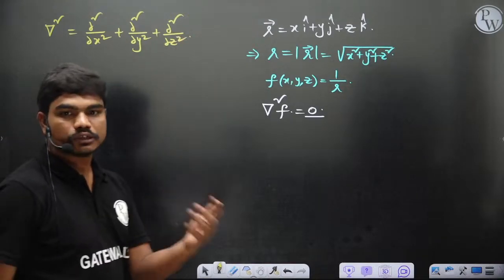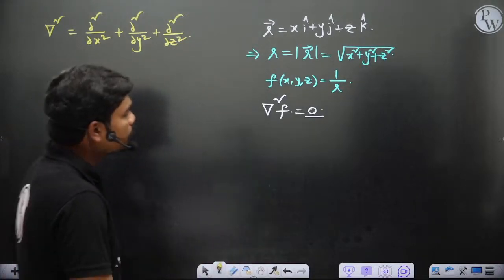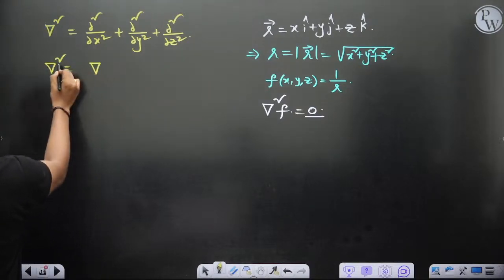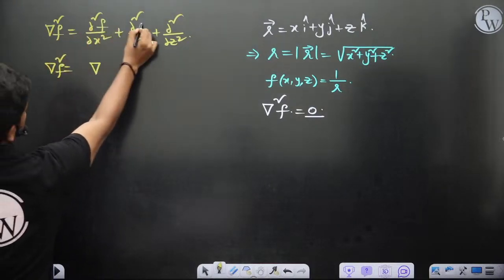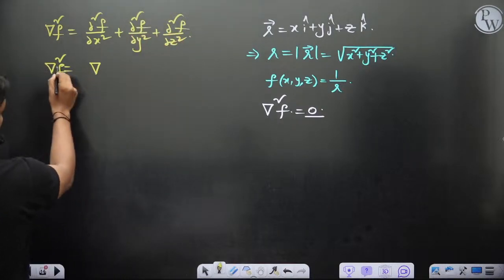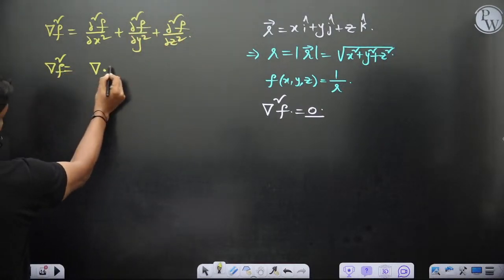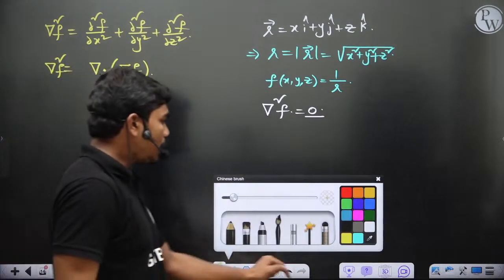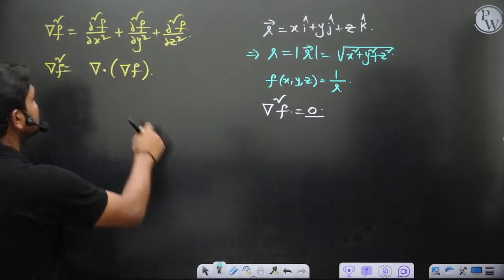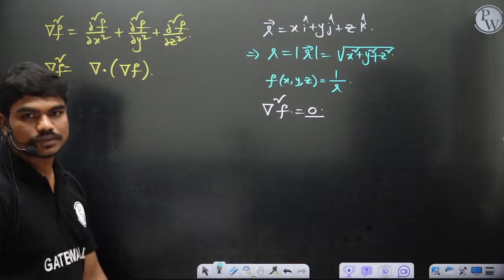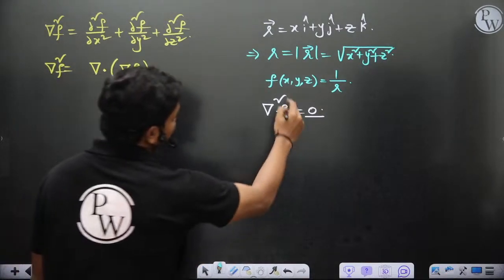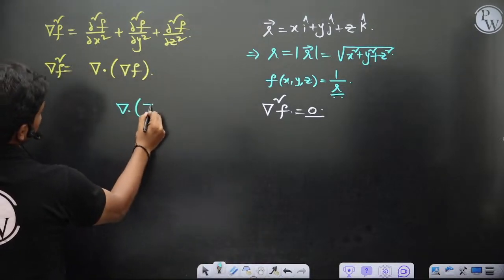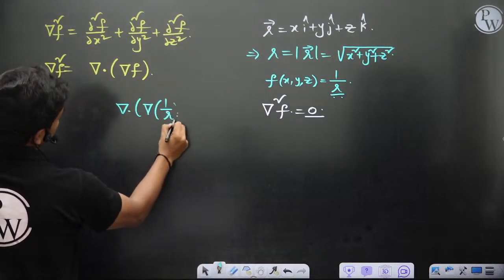If you have some prior background of vector calculus, I'm just using that background. In general convention, if there is some function f which is operated on, the Laplacian of f can be written as divergence of gradient of f, okay. And when you have these two functions, one a vector point function and the other a scalar point function, here f is equal to 1 by r. So you write divergence of gradient of 1 by r, okay.